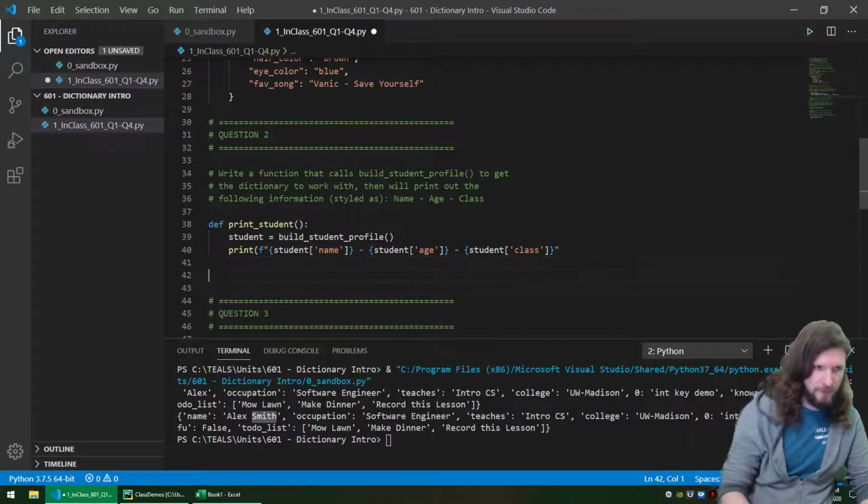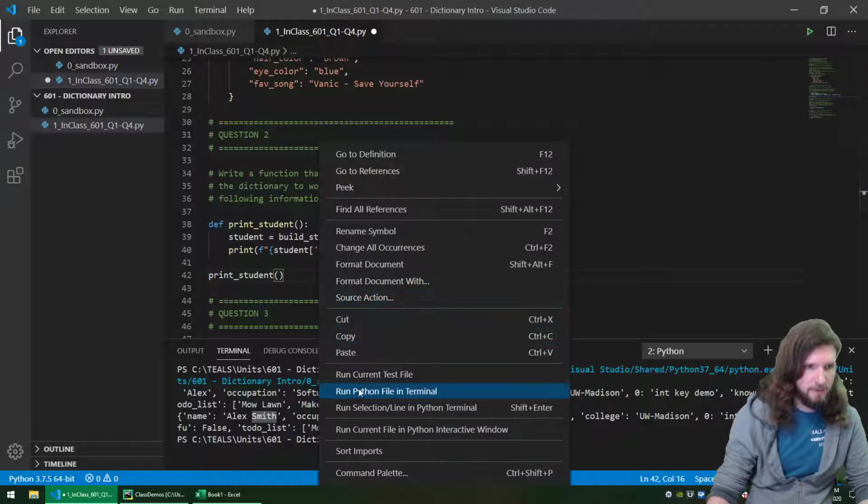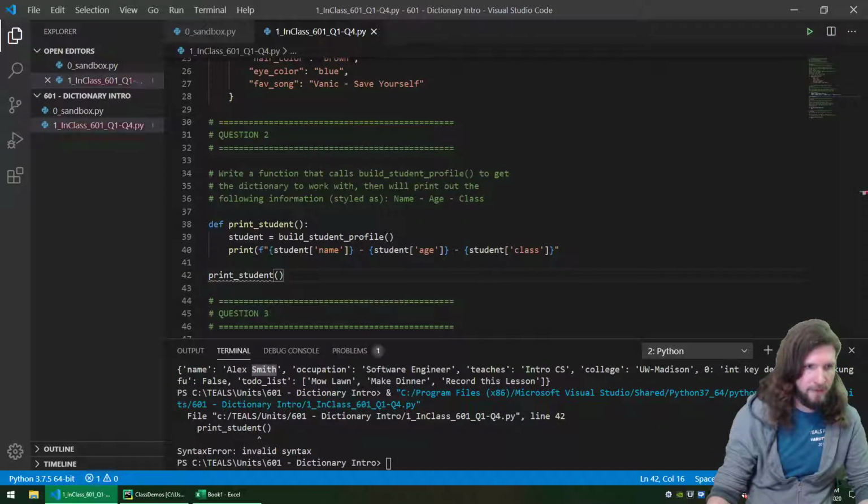So at this point, maybe we want to try seeing what this does and make sure that everything is running as expected. So I'm going to run this in the Python terminal, and it did not like this. Why did it not? Is it because I didn't save or something?